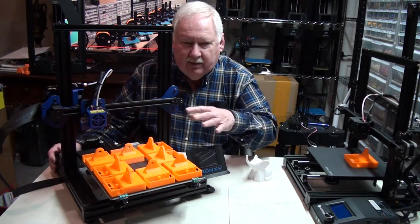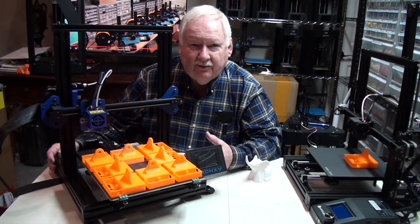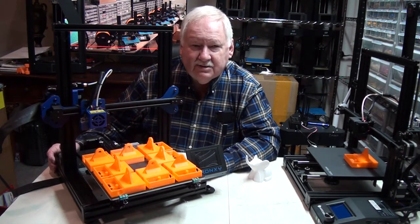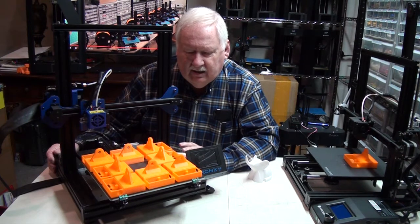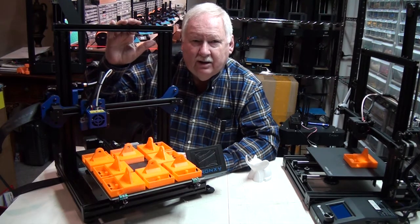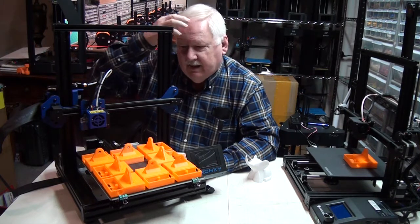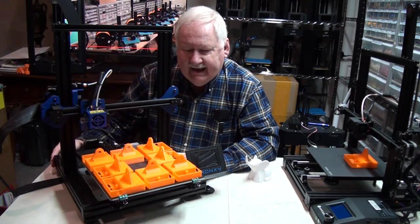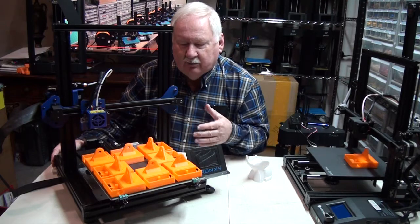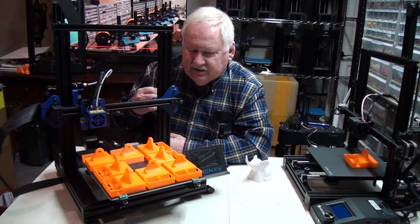As I've said in other videos, it's risky when you run a large 36 or 48-hour print job because there are a lot of vulnerabilities. You don't want anything to interrupt that print job and destroy all of the parts. This is going to be one of the printers — this and the ETX-4s — that I'm going to be running down there. I need to make absolutely sure the print jobs are set up correctly, so I'll run a couple of them up here first in the full configuration to see how well it does.